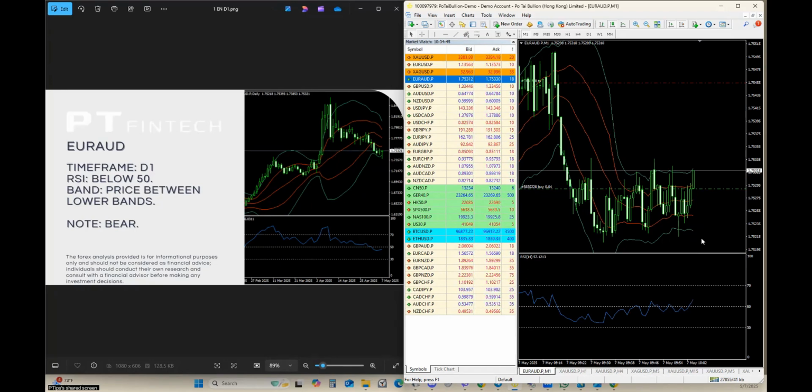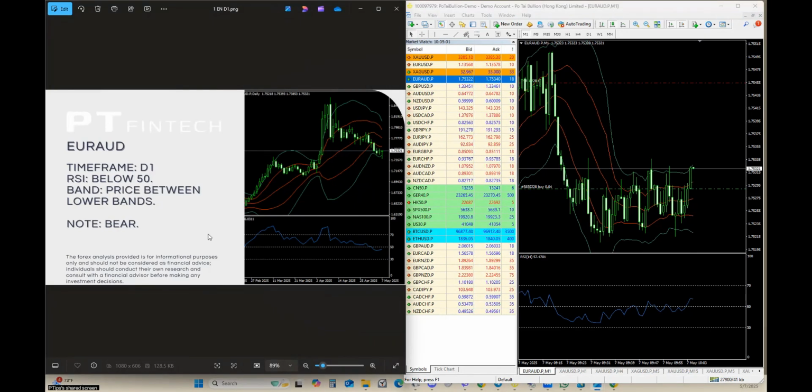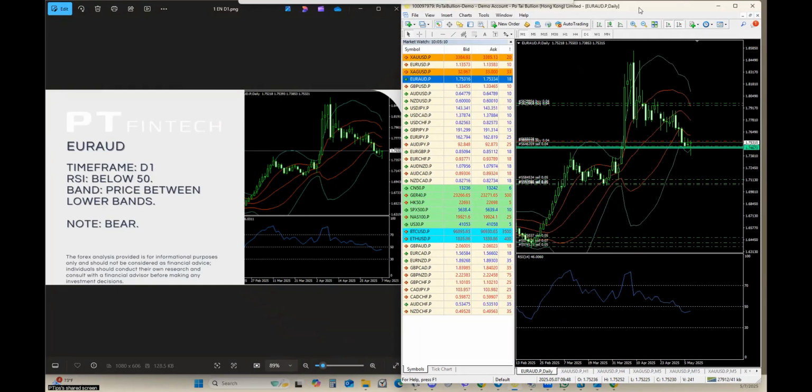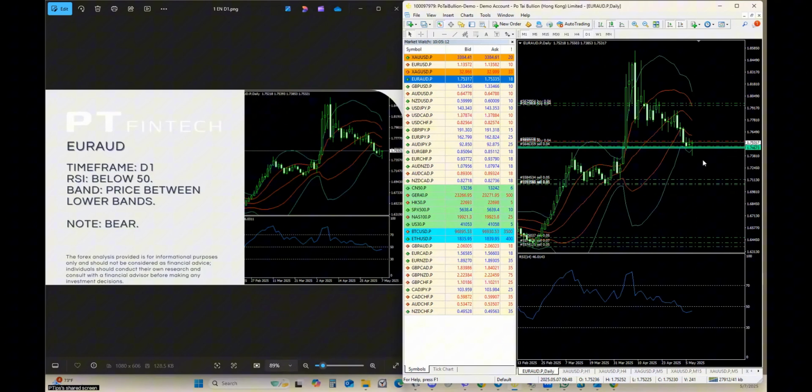Once you put the deviation at 2, then you already know that you're going to get something that looks like this. This is called dual Bollinger bands. It's better for us to be able to see ranging markets, and trends as well. So with that done, let's now move on to the analysis. So with Euro AUD, let's quickly take a look on D1. On D1, what information do we have here?